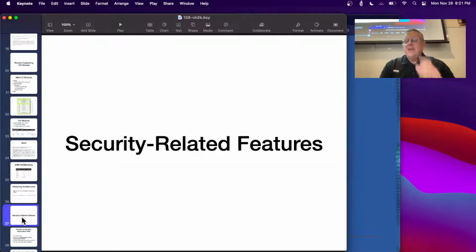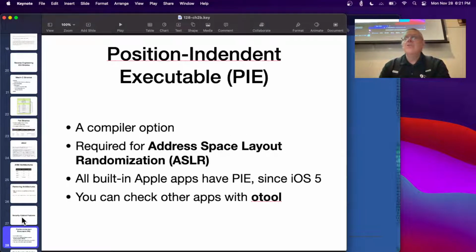All right. And so then we can talk about security-related features in the iPhone, and these are the same things you'll find in every other version of Linux, and a lot of them in Windows. If you want to have address space layout randomization, which iPhones have, this means every time an app launches, it randomly moves it to a different location in memory, so an attacker cannot tell where things are to exploit them. In order for this to work, you have to compile it with internal information so it knows how to adjust the code to move to a different location. That's called position-independent execution, and you have to recompile old apps to do that. Now all built-in Apple apps have it, and you can check with otool to see if a particular app has this feature.